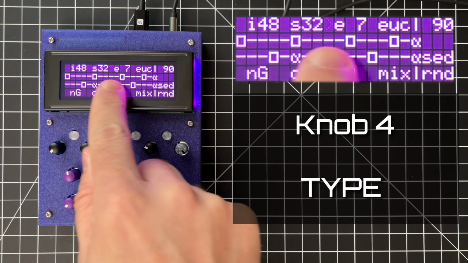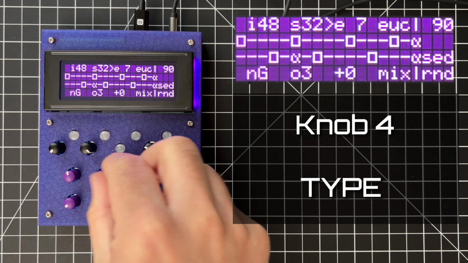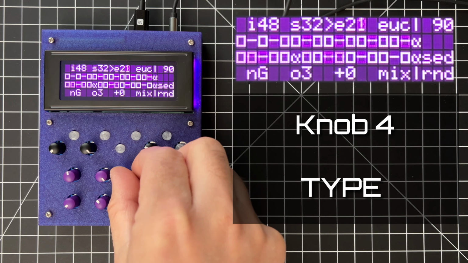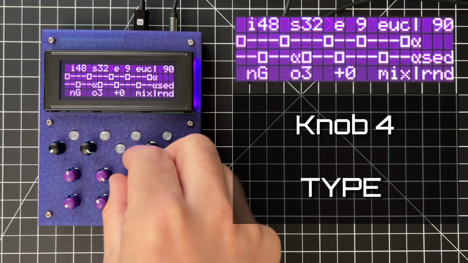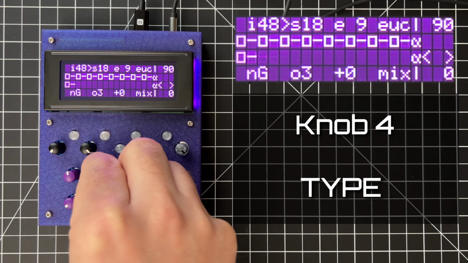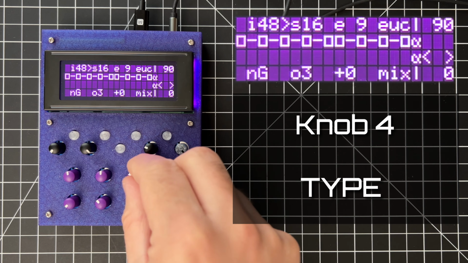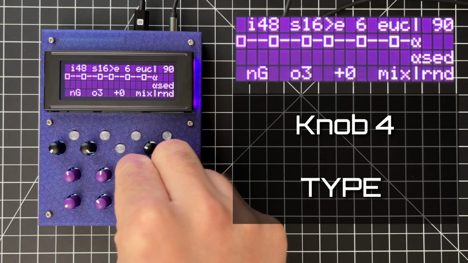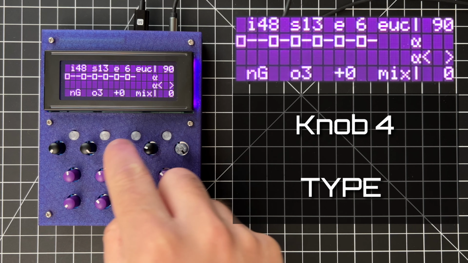A 32 step sequence with 7 events on it, though, doesn't divide equally. So you get more interesting rhythms that way. So, you know, you can crank this all the way up and fill it up with 32 events, or you can crank it down. I tend to like the rhythms that aren't evenly subdividable, because you get really cool, or at least interesting sounding, polyrhythms. So let's do this guy.